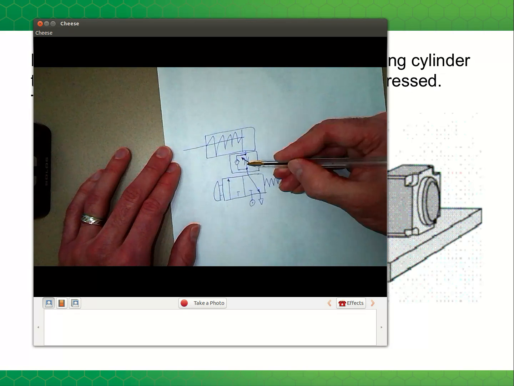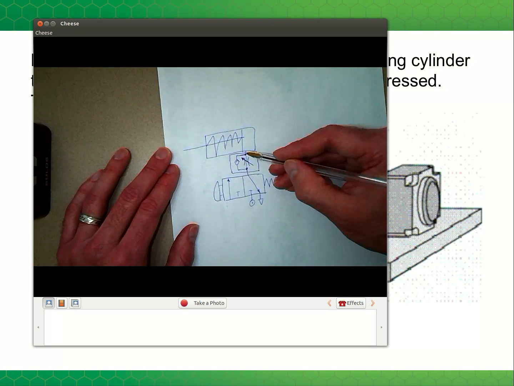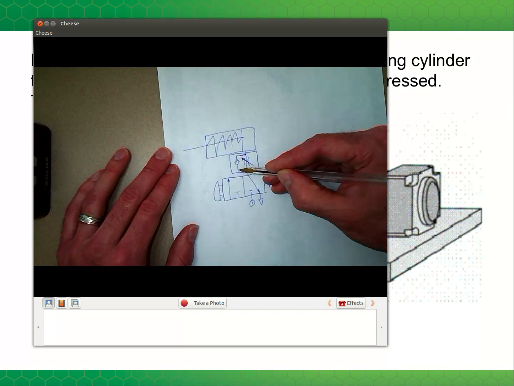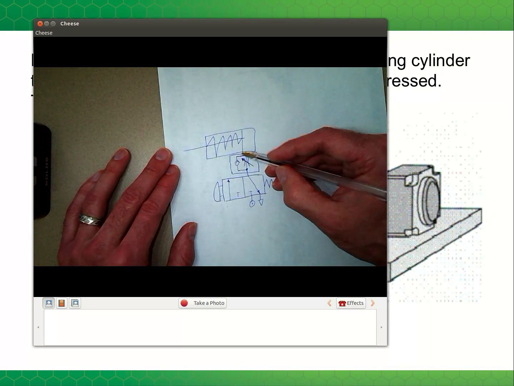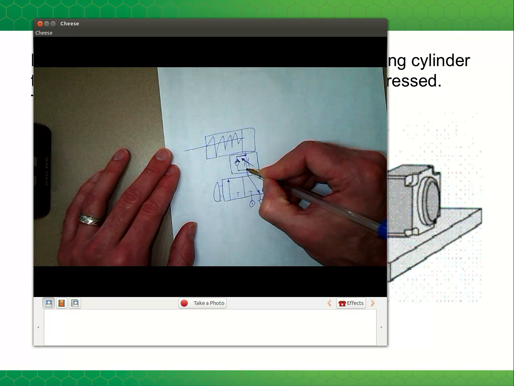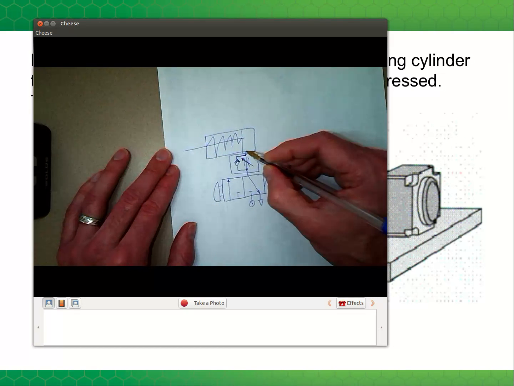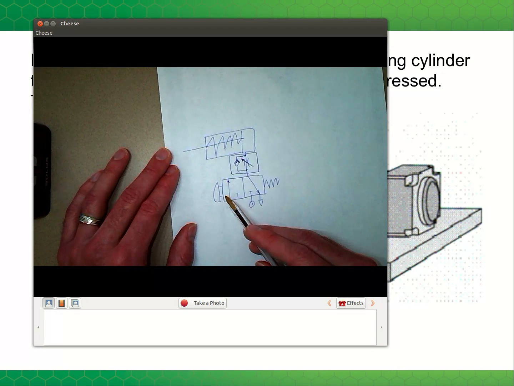So when the fluid is going into the cylinder, the flow is restricted, but when the cylinder is vented, fluid will go this way, and it's unrestricted, so it'll flow freely to the vent. So this is a symbol for a check valve, so a one-way valve. You can see you've got this seat and a ball, and so fluid is blocked whenever it tries to go this way, but when it goes this way, it's free to go because the ball moves out of the way.